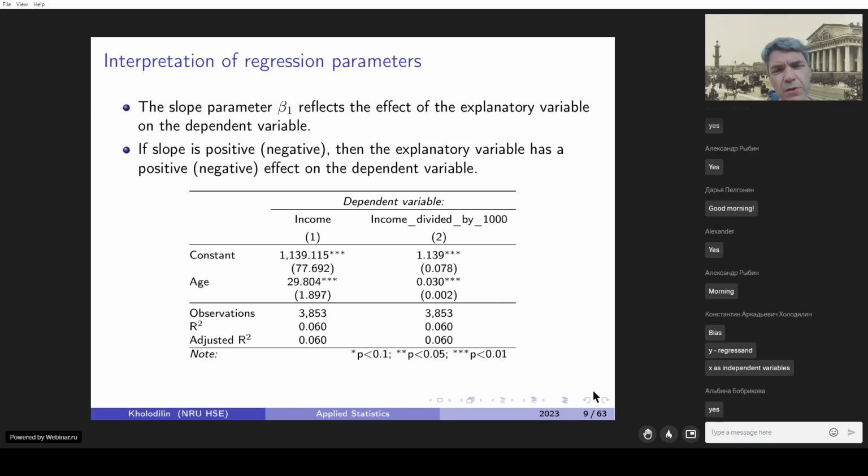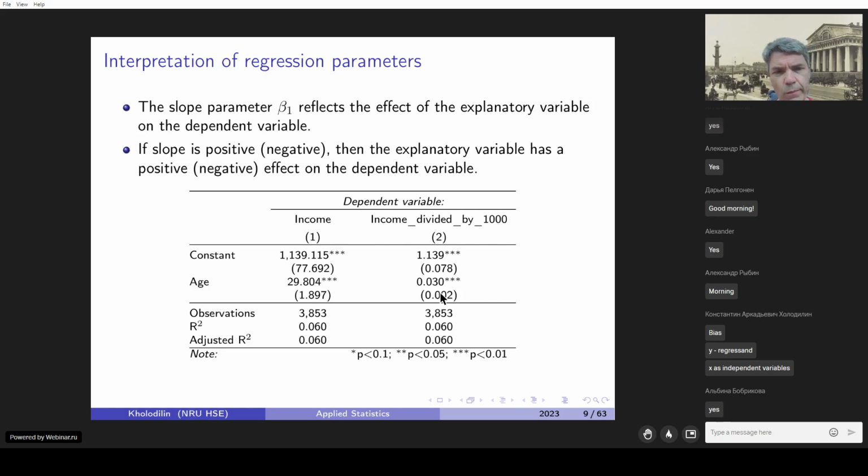But of course, the relationship is not that linear. We could think about introducing some nonlinear terms, but let's for the moment forget about this. Now, what happens here? The numbers here are a little bit too big. It's not a problem, but it's not very nice. So we may think about dividing this income variable by 1000. So in this case, what happens with the constant? It's the same thing, but divided by 1000. What happens to the slope? It's also the same thing, but it's divided by 1000.